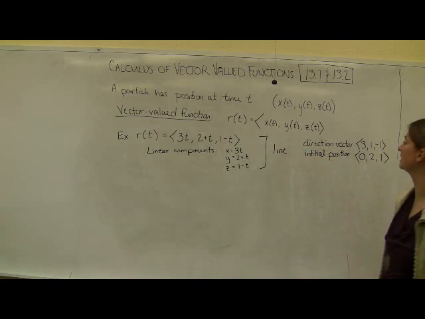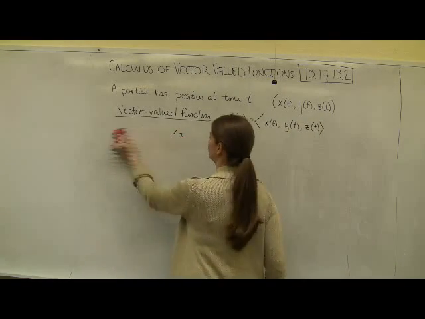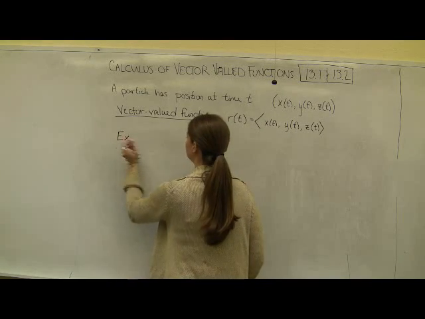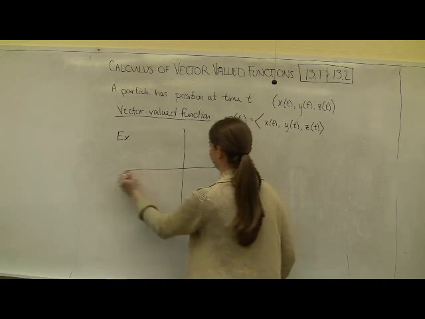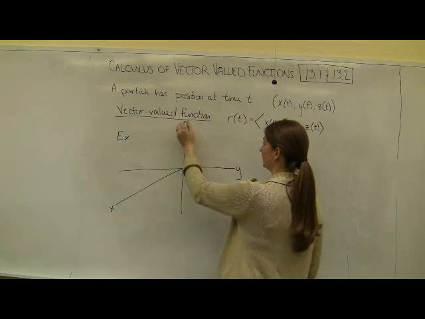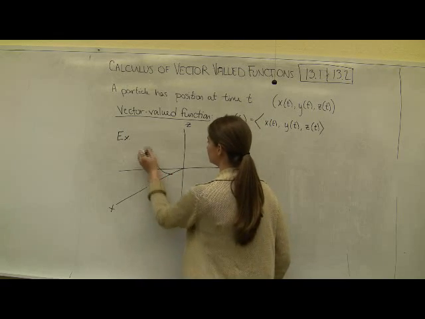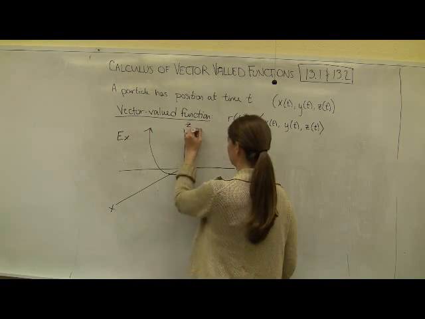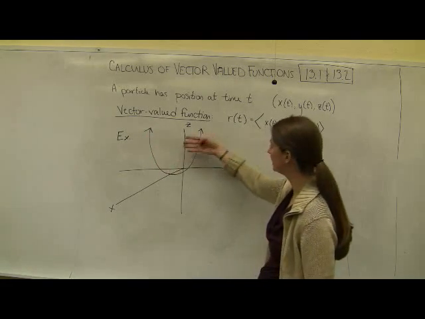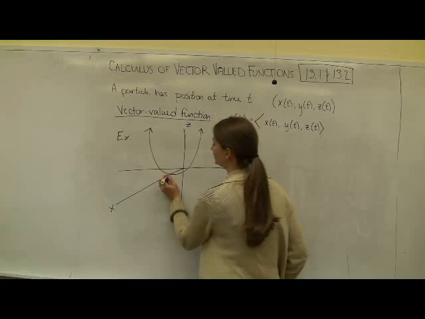Finally, let's say that we aren't given the equation. Let's say that we're just given a pictorial representation of a vector-valued function. This is going to be a complicated one. I'm going to have, this is my x, my y, and my z. And I'm going to say that we have a graph that looks something like this. So this is a graph where it is a parabola that's exactly flat, parallel to the zy plane, where my x is constantly equal to 1.